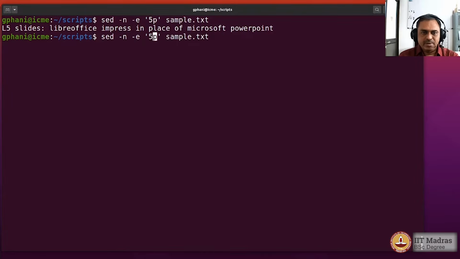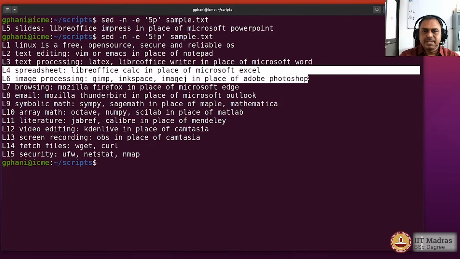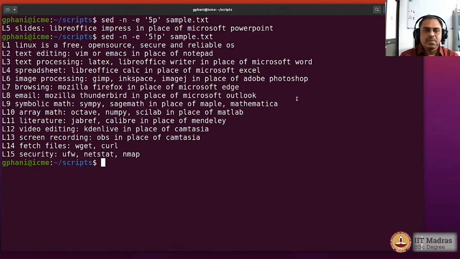So here, for example, if I put an exclamation mark, it means that I am going to print only those lines which do not match the address 5, which means every line except the 5th line. And you can see here that after the 4th line, it is the 6th line that has been printed. So you can skip some lines by using the address and then an exclamation mark to negate that particular address.